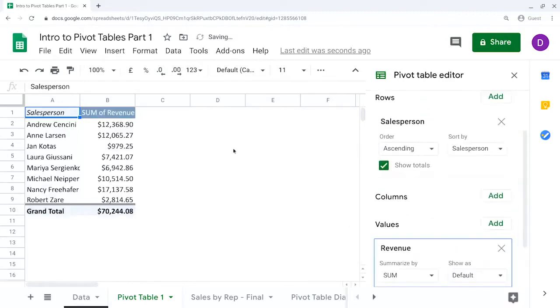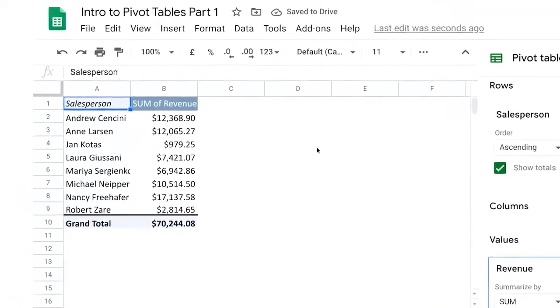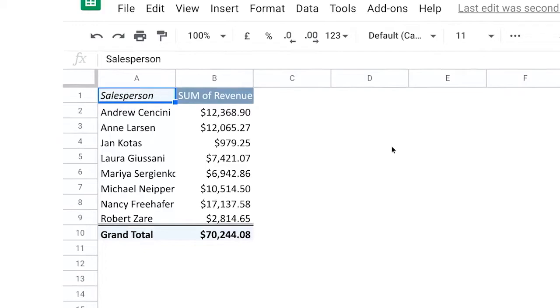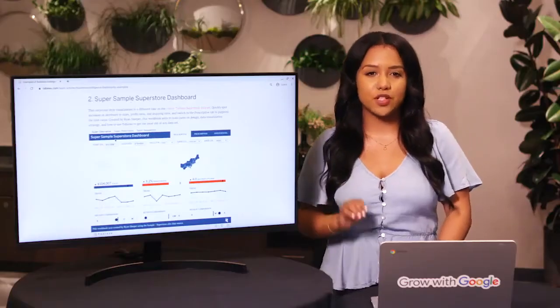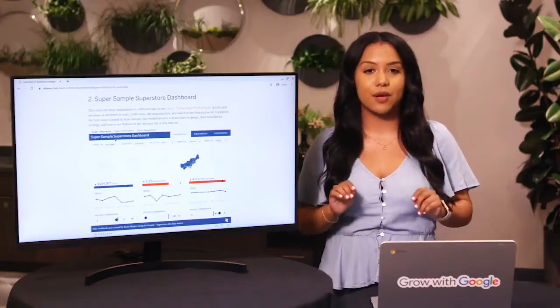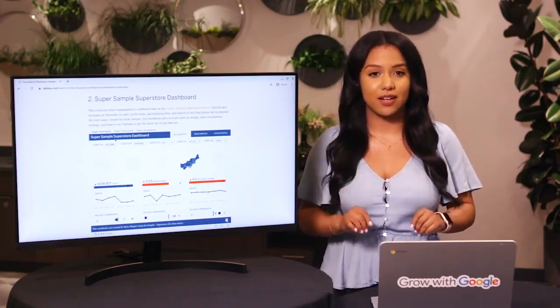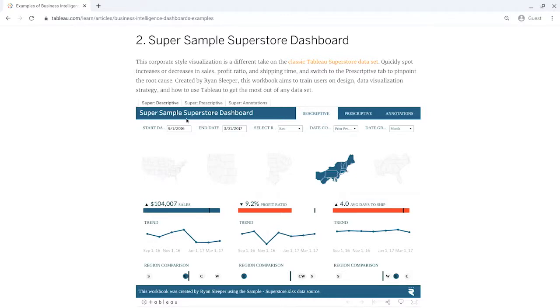And just like that, it made a chart for us. At this point, you can play around with how the graph looks, but the information is all there. Alright, let's move on to dashboards. If you need a more dynamic way to share information with your stakeholders, dashboards are your friend. You might create something like this Tableau dashboard, with interactive graphs that showcase multiple views of the data.